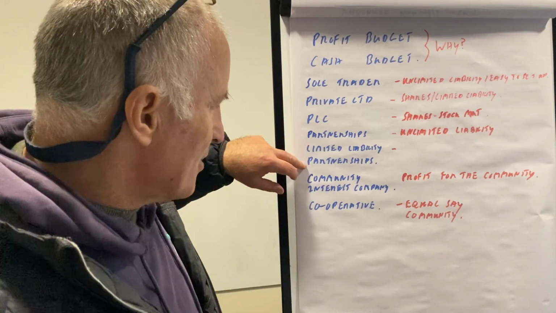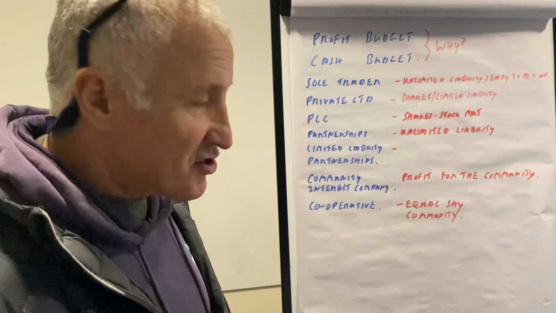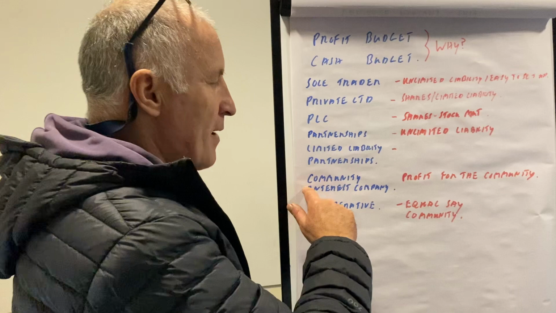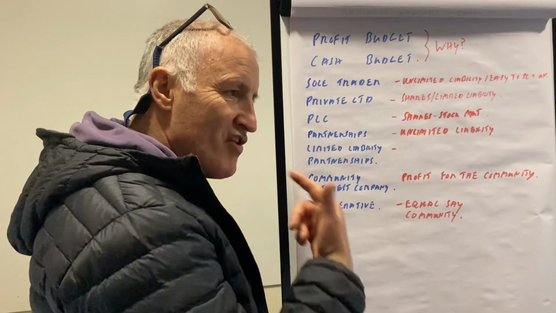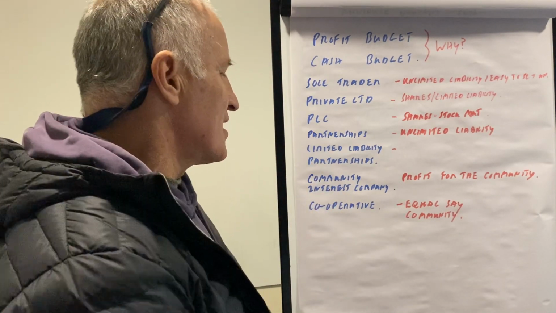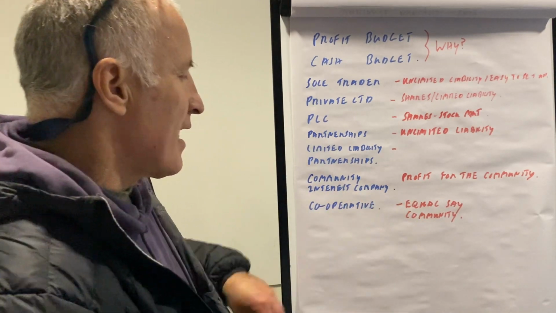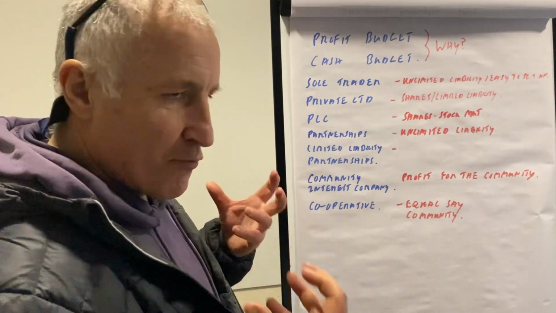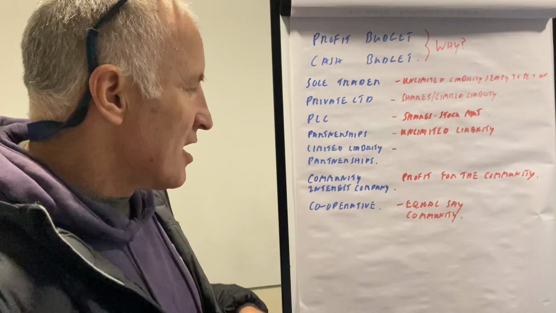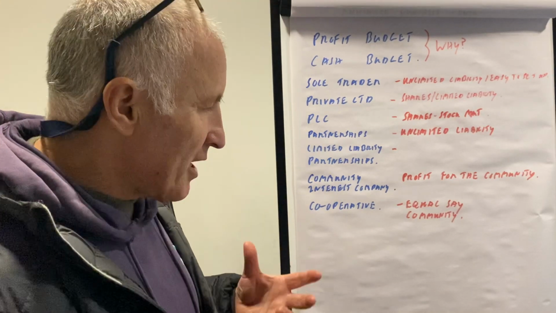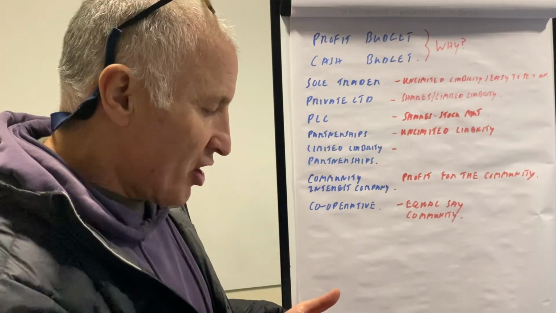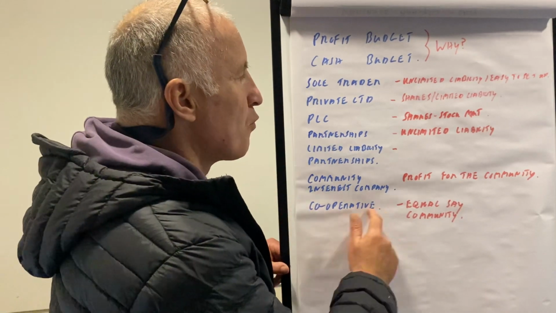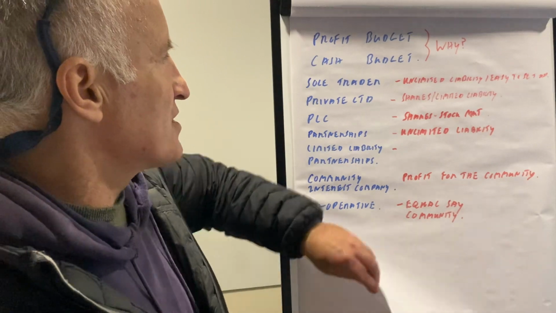And then you have limited liability partnerships. There's also a community interest company. I've never yet seen a question on this on the main part of the paper. But this is all about, you do want to make profits, but the profits are reinvested back into the community. So it's called a community interest company. And you have a cooperative, which is all about equal say and community, and everyone has a stake in that business. So it runs in a slightly different way. It's probably going to be pro-community, pro-worker, all the workers allowed to make decisions, big meetings held. So it's just a different way of running a business.